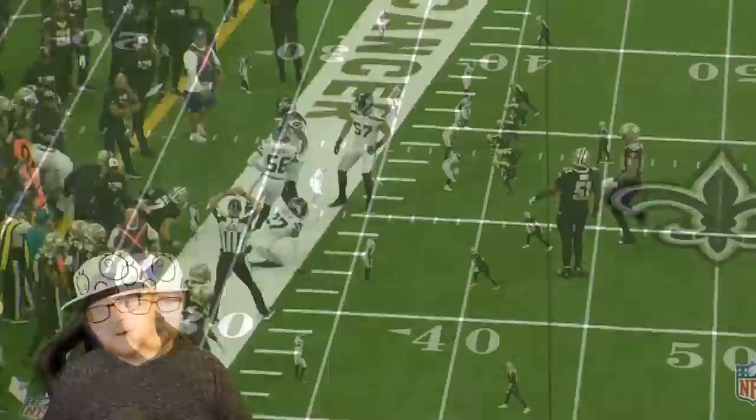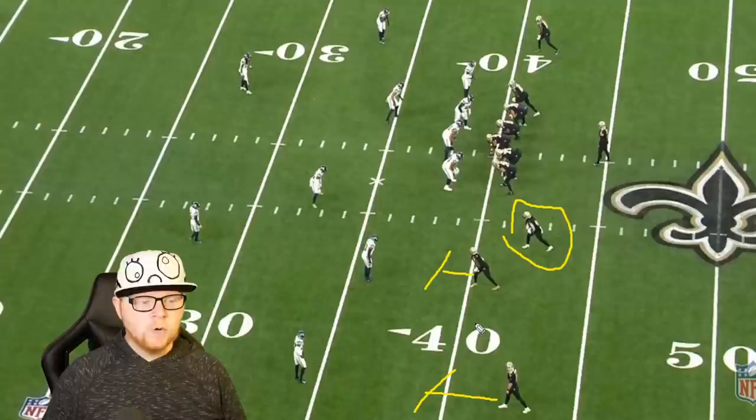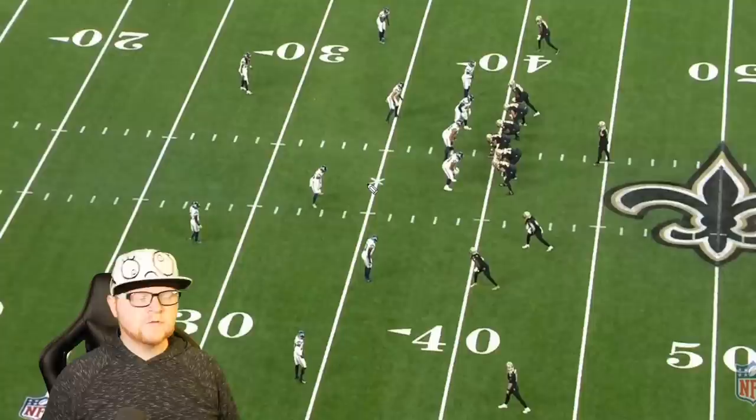So here's another good one. This is the next time we see Taysom Hill. The second play, you can already see the look is completely different, even from a personnel standpoint. So we've got AK down here in the slot with Callaway, and we're showing almost like we've got this little swing screen that we're trying to set up. You've got to fear this if you're the Seattle Seahawks. So how do they react? Well, they are dropping into coverage. Can actually give you a little bit of a quarters or cover six look here.